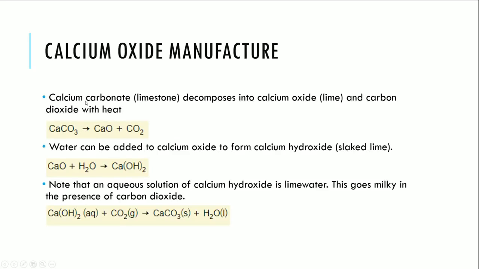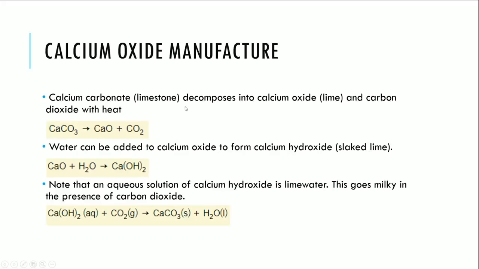So moving on to carbonates, a lot of this is focused on calcium oxide. And so the manufacture of calcium oxide is something that we'll have to talk about. So let's actually get some terminology set first. So calcium carbonate, another word for that is limestone. So don't get confused if they use limestone in an exam, because it simply means calcium carbonate.